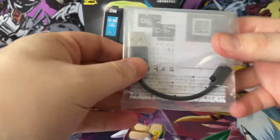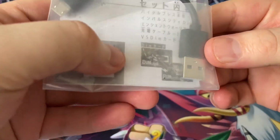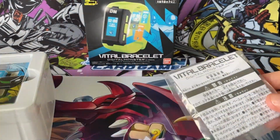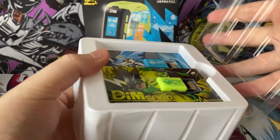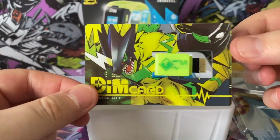And underneath that, you've got the usual small micro USB cable and instruction manual, which I believe shows both DIM cards in the instructions. It does. So it is different to the instructions that I have with the other card, which is really cool. Okay, let's get these out of here. Take plastic off. So first of all, as I said, we have Impulse City.